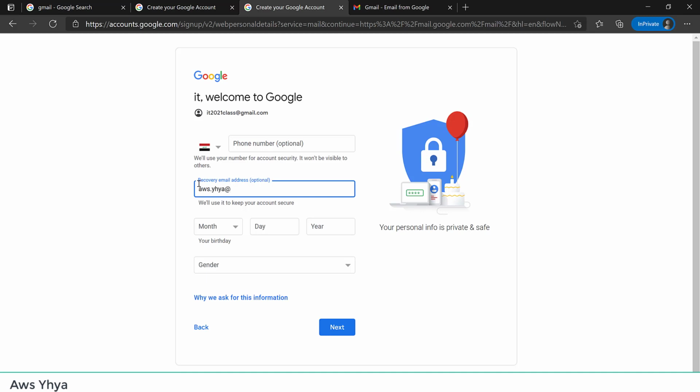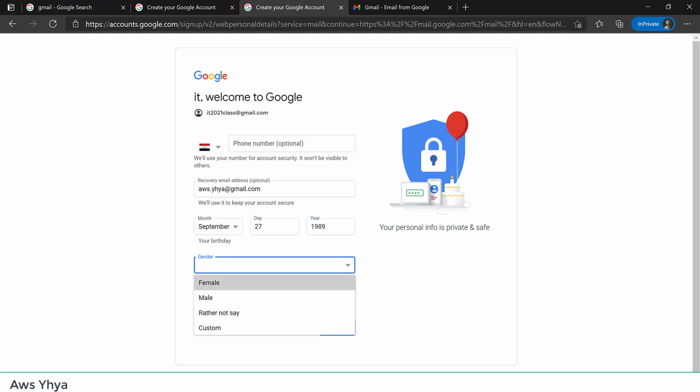and now whatever I do in here in this email, changing the password, asking for certain things, or if someone tries to access my account, a notification will be sent to this email, which is basically mine. But you can put an email of your brother, sister, friend, but I advise you to use another email. It would be better. Now, as for the birthday, you can write it. As for the gender, you can select and then you click next.